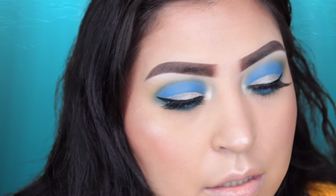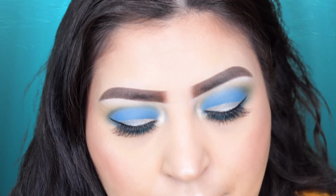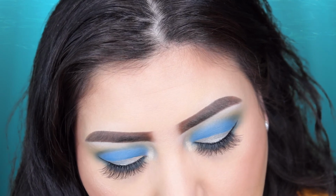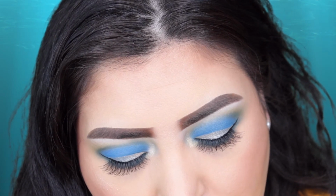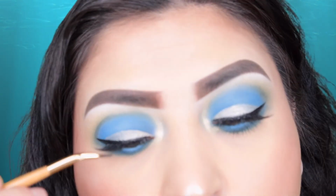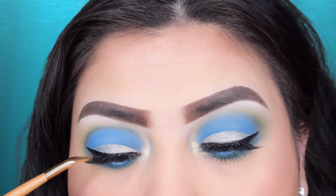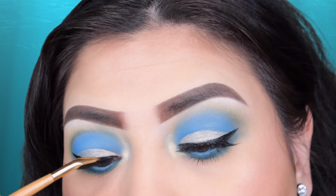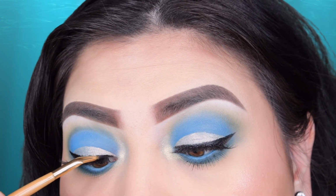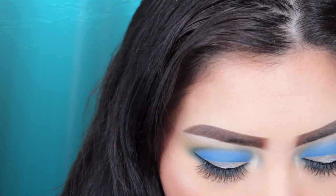Literally. I'm gonna take a little bit of the Morphe eyeliner just so I can complete the look, because since I put the glue on, it has a shimmer tone to it and I don't like it. So I'm just gonna cover it a bit, and then do a little bit on the other side.